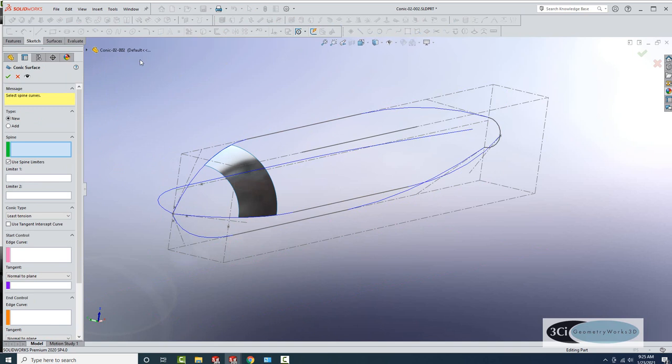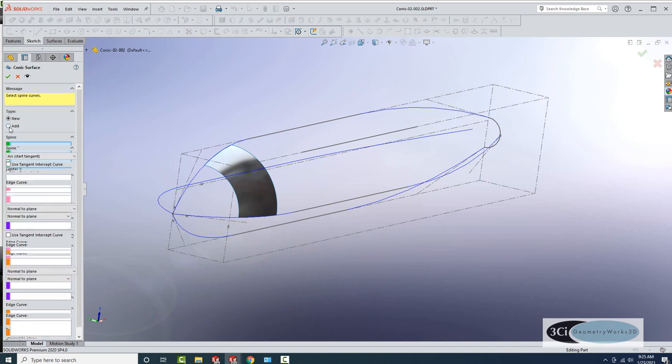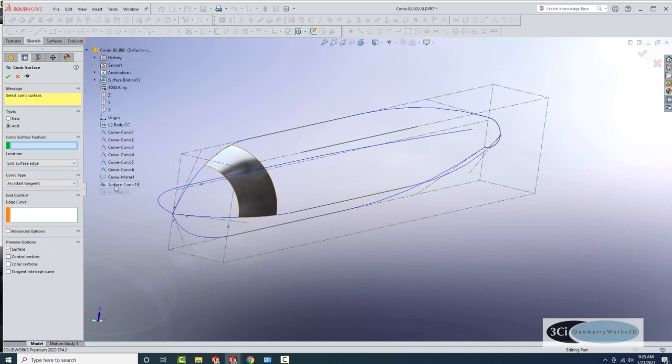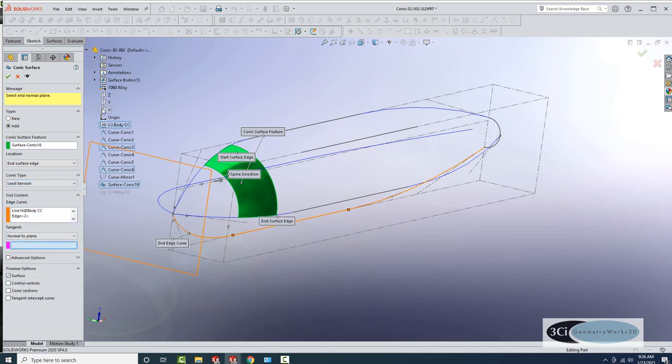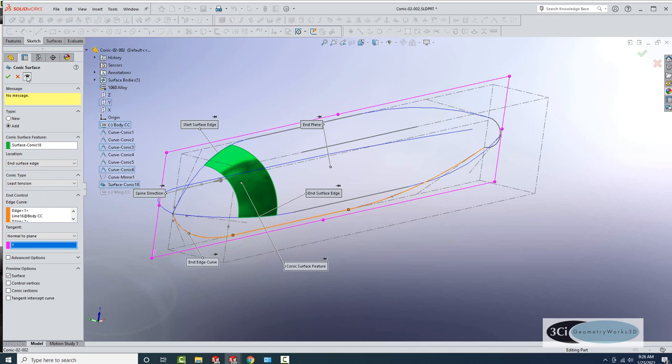Now we're going to add the second surface at the end of the first surface. So we select the surface out of the feature tree, and we're looking at the end surface. We indicate whether it's at the beginning, at the end, or closed. Select the type of cross-section, once again least tension, and once again normal to the Y. Looks good.